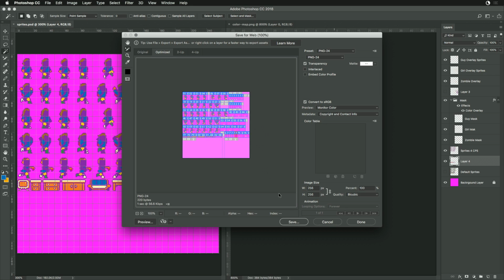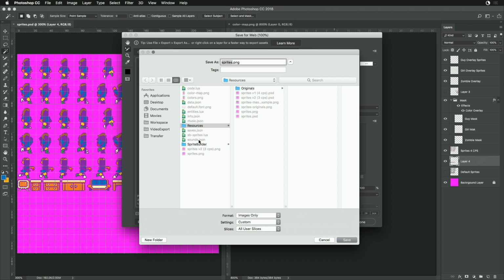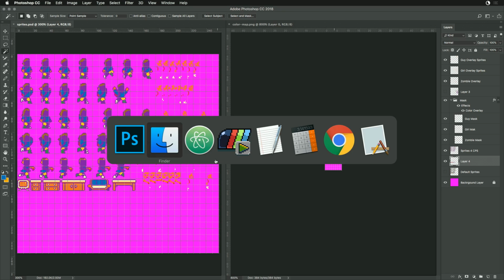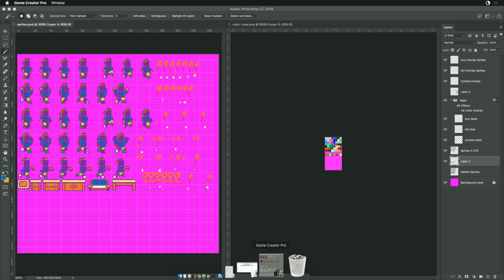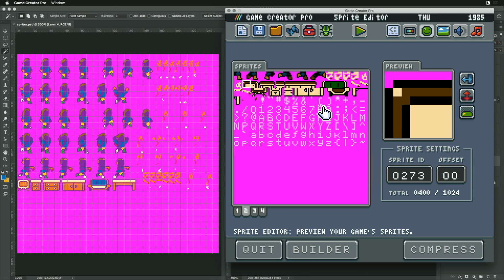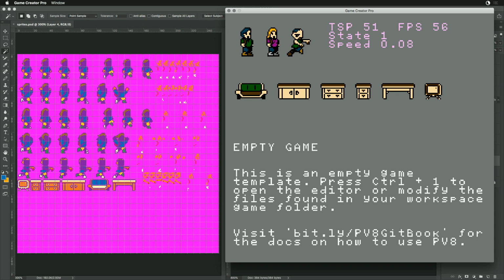All right, and then let's export out each of these images again to the sprite builder, and come here and rerun this. Now, if we play this, you'll see that the furniture looks pretty gross. Holistically, I'm going to have to clean this palette stuff up. Now that we've got the colors working, we can create some new palettes for it.